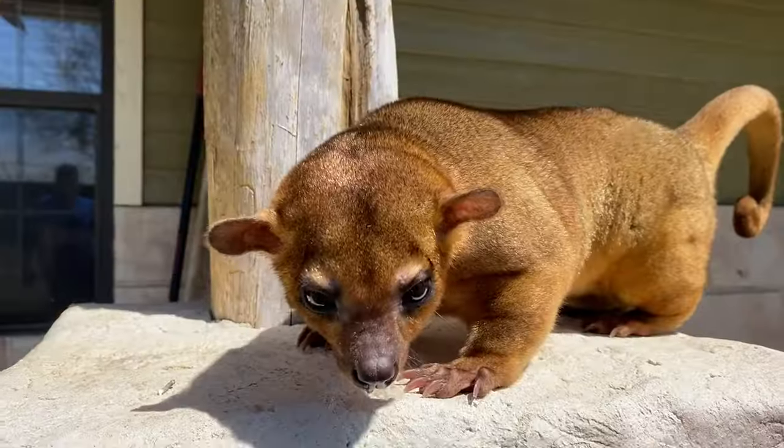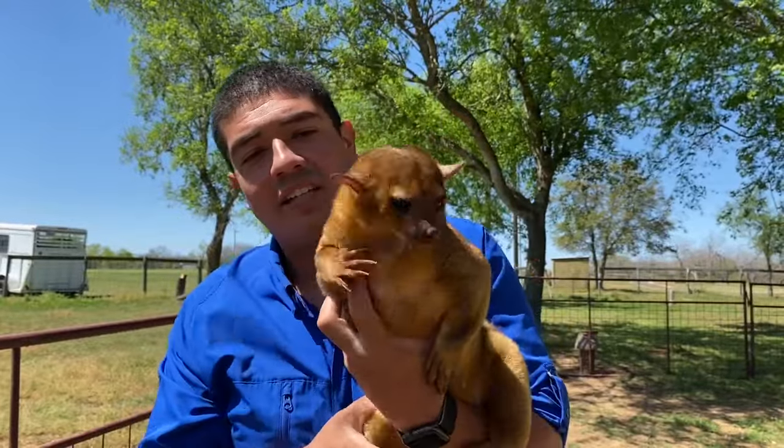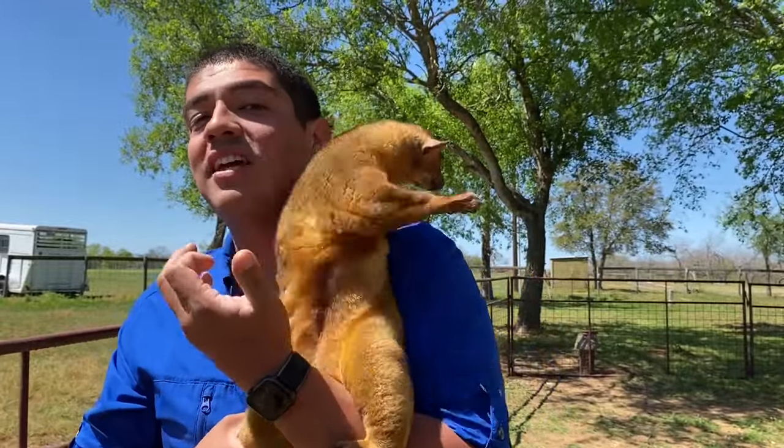This is Milo, everyone. This animal is closely related to the raccoon and the coatimundi. They have a very good sense of hearing. Their hearing is so precise they can hear a snake slithering in the underbrush and stay safe and avoid that predator. They also have some pretty good eyesight, but their eyesight is mainly tuned for seeing at night.